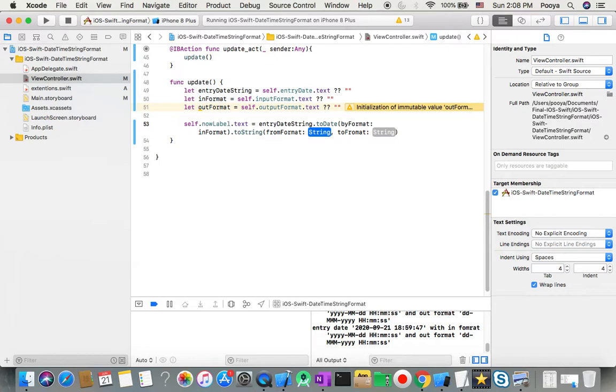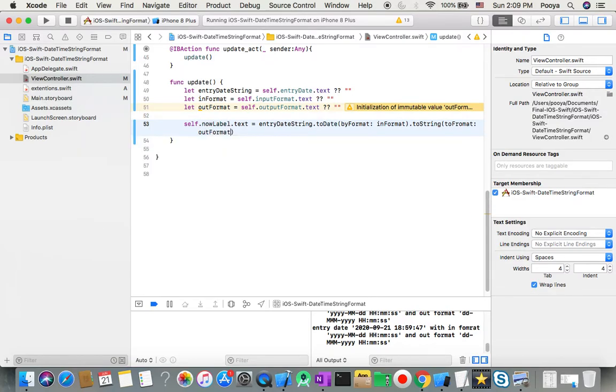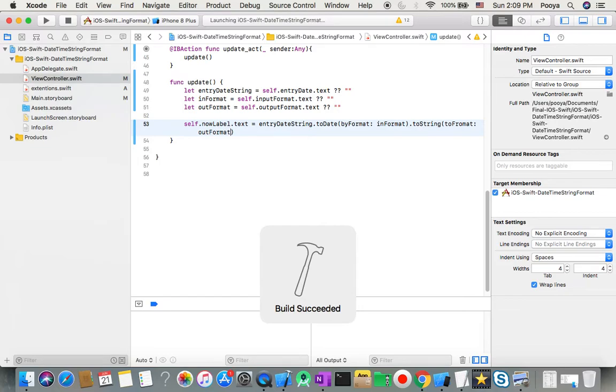So from format, I can mention my formats, but for dates I use the regular format that we have for date, and to format is going to be my out format. Yeah, so let me run this and see how it works, and if it's good, then I'm going to continue and do the rest.